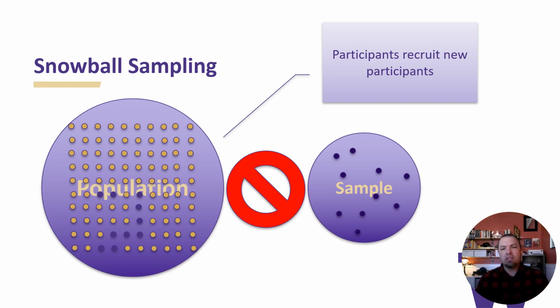Again, this is often used in combination with purposive sampling, right? Let's say, in my case with anti-racist activists, I was really interested in looking at the developmental process of anti-racist activists, and because I'm not embedded in that community, I would ask the activists after I interviewed them, hey, is there anybody else I can talk to? Do you mind giving me some names? And then it snowballs. And so that's the idea behind snowball sampling. And again, it's often used in combination with purposive sampling to get at a specific sort of concept or criteria.